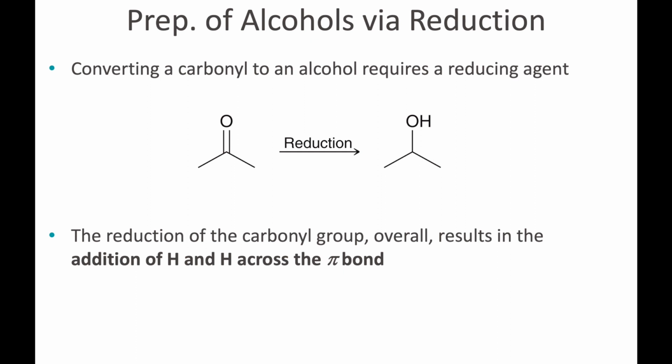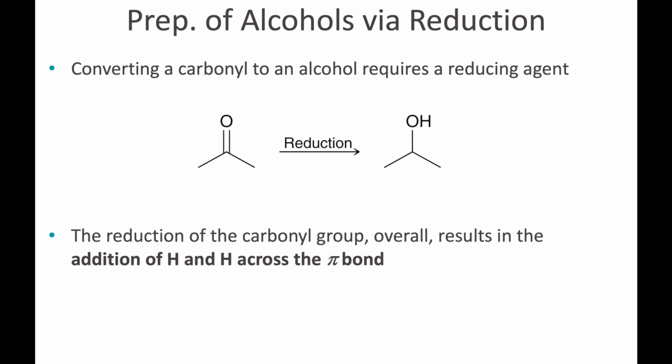And so let's backtrack a little bit. I mentioned that is a reduction. So what does a reduction mean? A reduction involves a change in oxidation state. All right, so that could be a new term for us. What is oxidation state? Well, oxidation state is basically a method of electron bookkeeping.